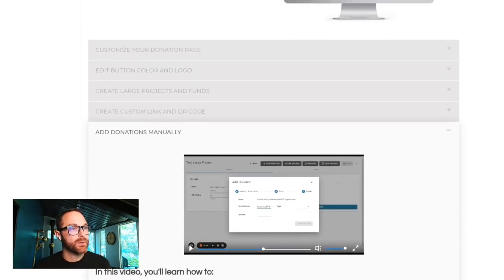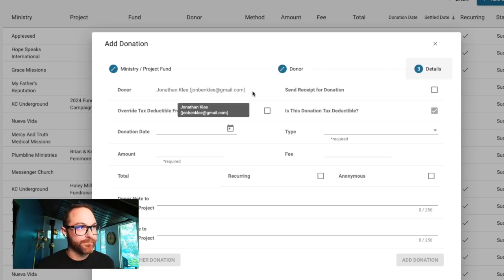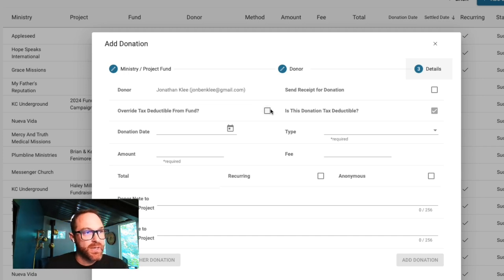But right now I'm going to switch over to the platform, and I have myself in here as a donor. I'm zoomed in so you can't see other important information that people don't want shared, but I'm just showing you my own. So one of the new features is being able to override the tax deduction of the donation.